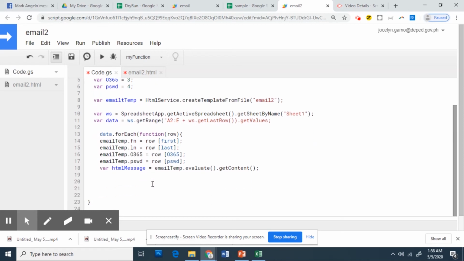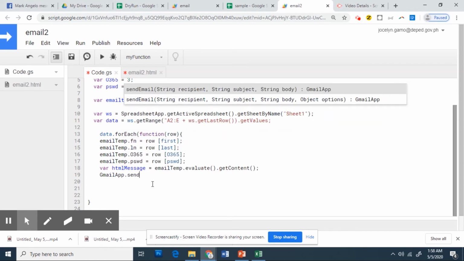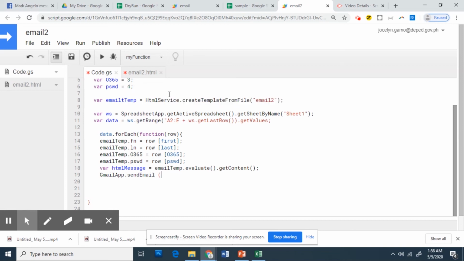What's next now? So we will be using an application to send this information. So ano yung application na gagamitin? So ito yung Gmail app at send. See, you will be able to see there's an email. But let's change that. Okay, email. Ano daw yung mga isasend natin? Ito po yung row. Okay, so open close parentheses. Row. Ayan. Kanina daw natin isasend? Sa email. Email, or din sa email to this one. Okay.